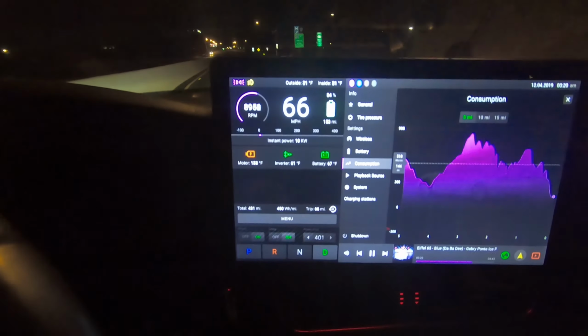If you wanted to add more stations to here, you go to menu, playback source, and then you're able to select internet radio. From here, you can add stations, and then it'll immediately populate with the most popular stations.